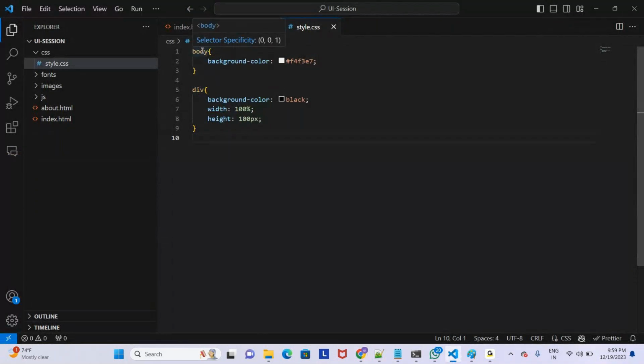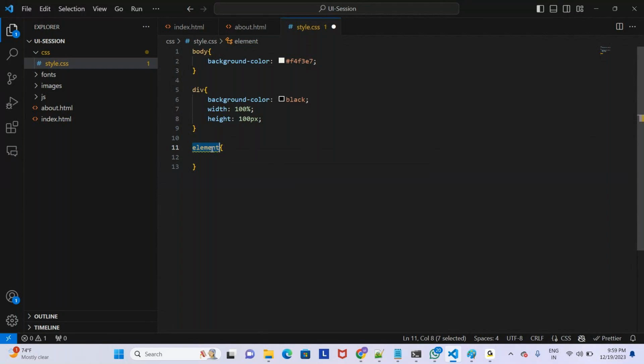So what it means exactly is, if you want to change any HTML element, if you want to apply CSS properties to any HTML element, straight away you have to write the element first, and then you can write properties. I just gave a reference as element. It can be anything. It can be div, it can be body, it can be h1 tag, paragraph tag, anything.